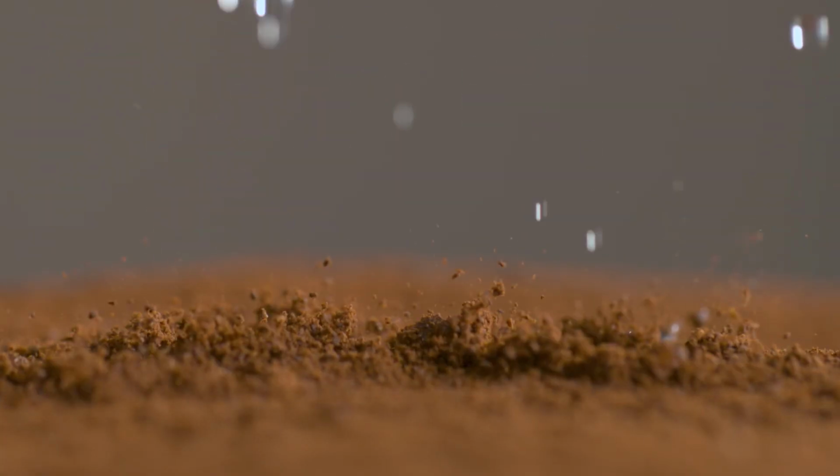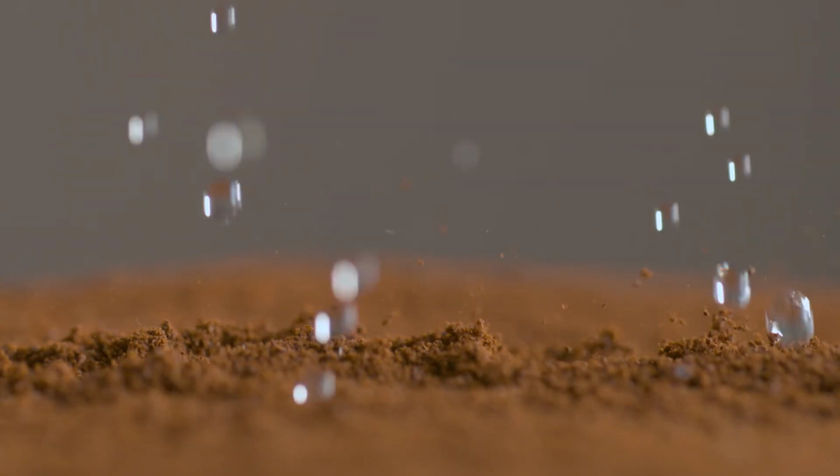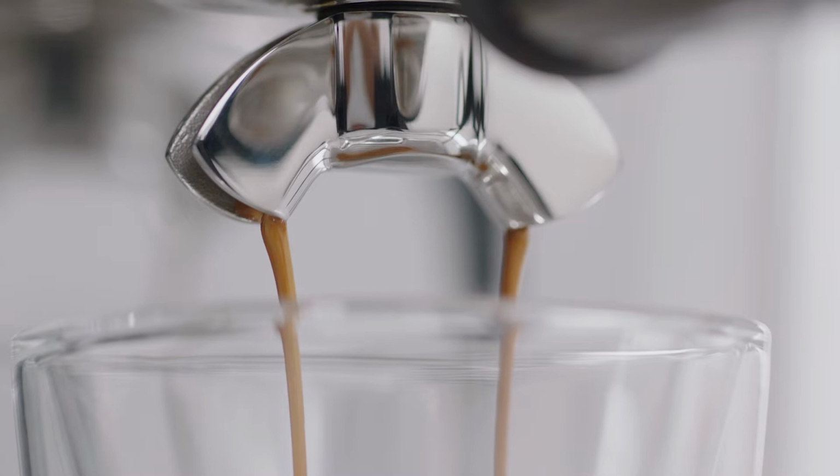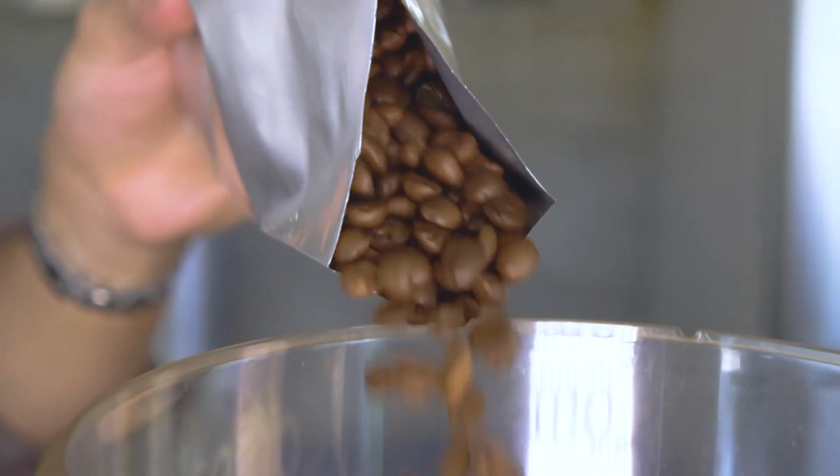Key number 3 is about the right pressure during the extraction. This is one of those times when bigger is definitely not better. We start with low-pressure pre-infusion, followed by a high-pressure 9-bar extraction process delivered via our 15-bar Italian pump and an overpressure valve. Achieving the perfect espresso extraction is based on a number of factors you need to monitor and adjust regularly. Here's a barista to explain how it's done.